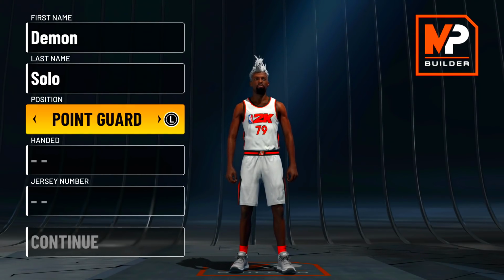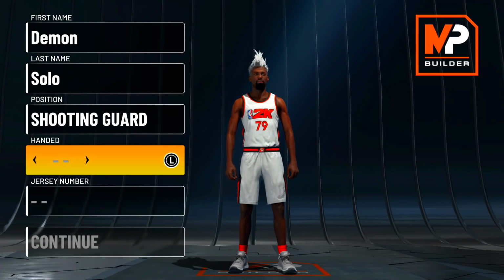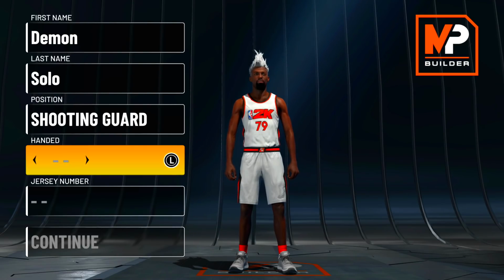All right, so now that we have the settings correct, what you guys are going to want to do here in the My Player Builders, put your position on shooting guard. Trust me, shooting guard is just better than point guard. I know everybody wants to make a point guard, you know, the name just sounds better, you want to be like Curry, Lillard, whatever if you're making your first build.